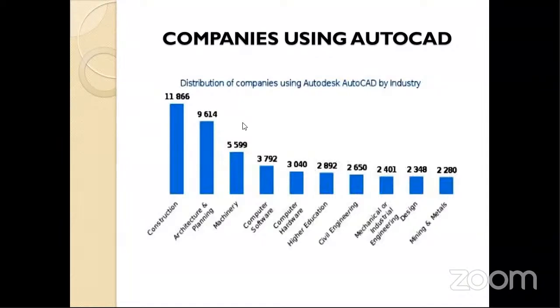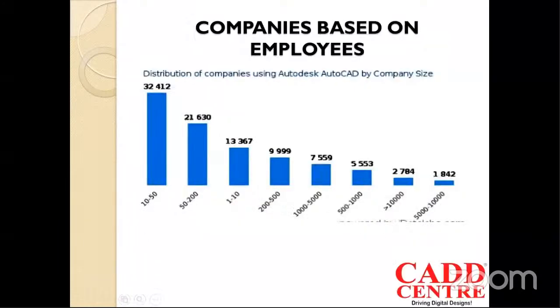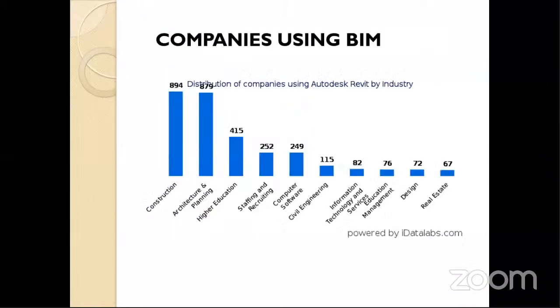Okay, so can you see this? The company is based on employees and BIM. Which companies are using BIM? We just focus on construction. This is a peak in the use of construction activities. 894 large scale industries are using BIM. BIM is simply called Revit. Revit is a completely modeled software. Revit architecture, Revit structure, and Revit mechanical, electrical and plumbing works. Seven various department engineers can work with Revit. Fine.